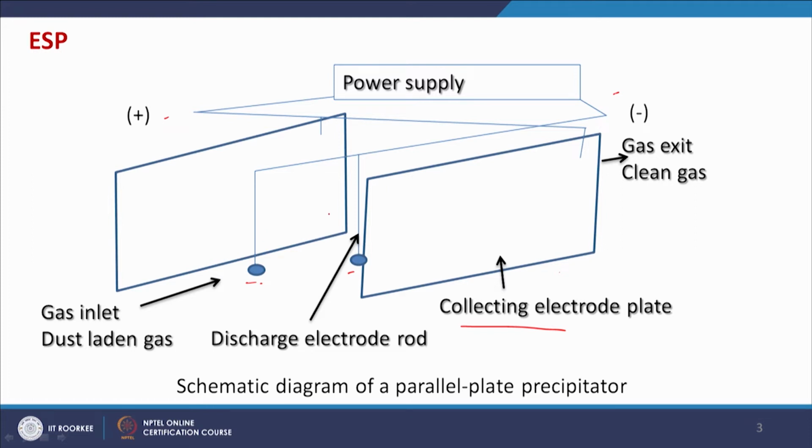One electric field will be generated between these two plates, and now we are sending the gas. The gas inlet will have the particulates. These particulates will have a negative charge at the surface. These two plates are positively charged, so the particles will move towards this collector and be collected. Once these negatively charged particles move and get arrested, they will fall. Similarly, any particle can move in these directions also, and that will also fall. So, this is the mechanism of the collection of the particles.